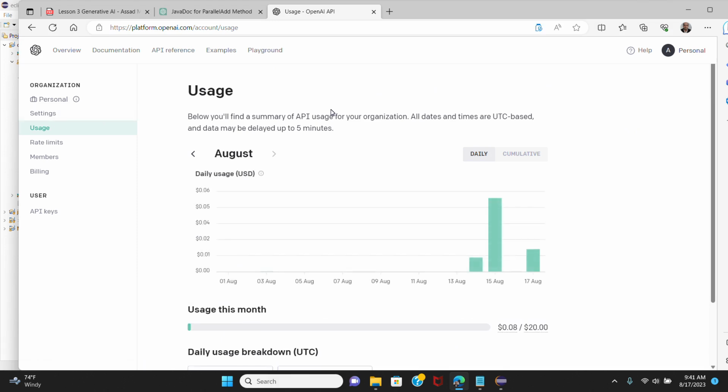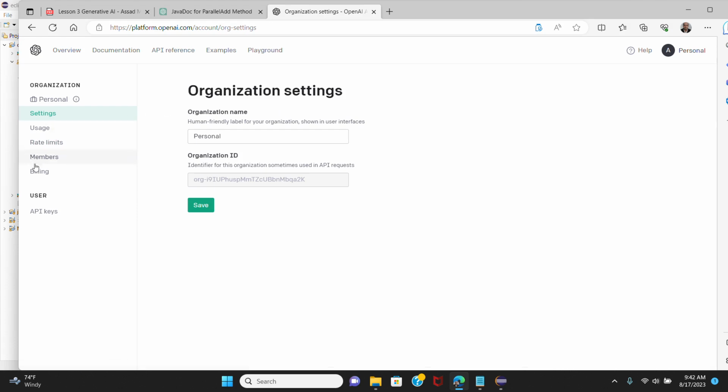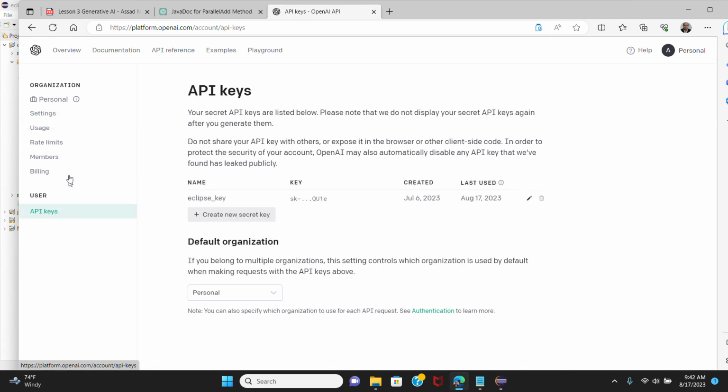So you see how much you're using from this API. You can check how much you're going to be charged, and you can control the keys that you're using.